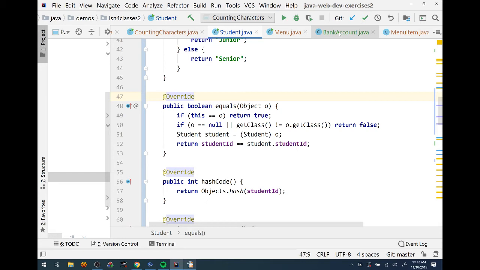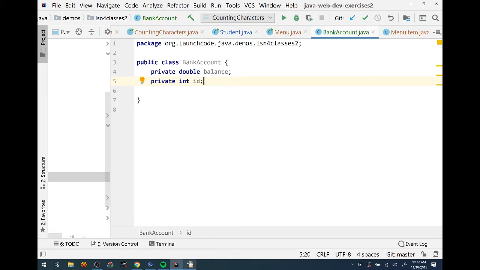Okay. So I wanted to do a little object exercise with you. This is sort of a classic computer science exercise, kind of a rite of passage in my opinion. We're going to create a little bank account class. This will review some of the stuff that you did last Thursday, but we'll also do the stuff that we were talking about today as well. I've already set up some variables for us. A bank account is going to include a balance and an ID.